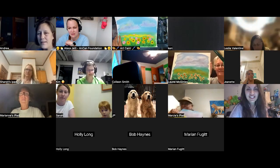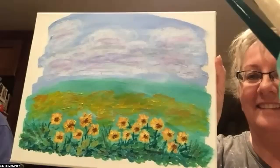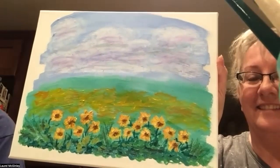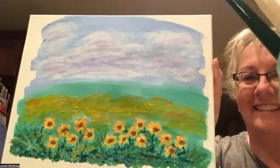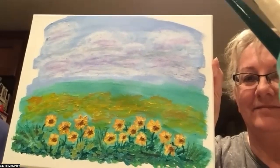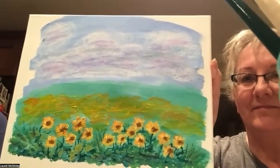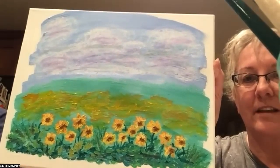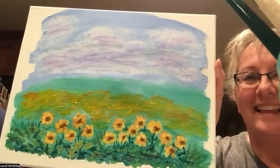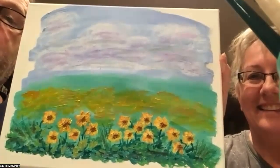There we go, oh, Laurel. I see you. Oh my gosh. Those flowers you were working on almost look real. They do look real. Just the sky though, I'm so captivated by the sky up there. It's so pretty. I just want to open up my hand and just run. Those clouds remind me of clouds that you would see in West Texas, how they're so grand and so beautiful. Good point.